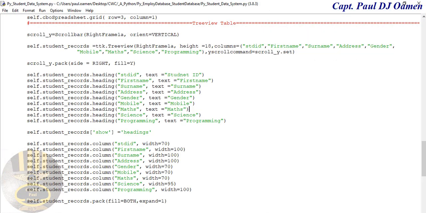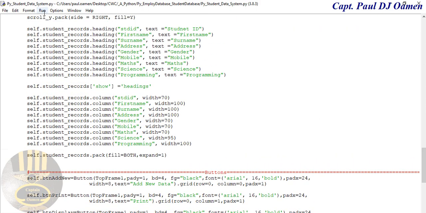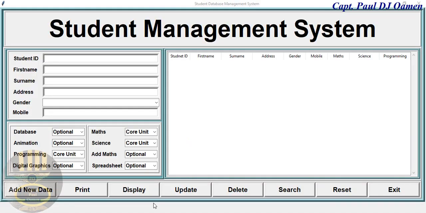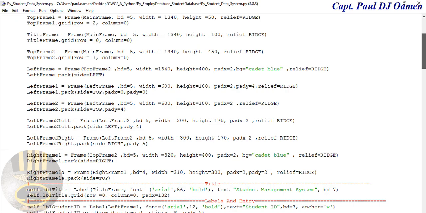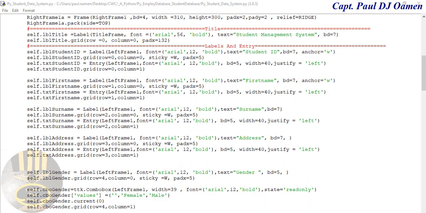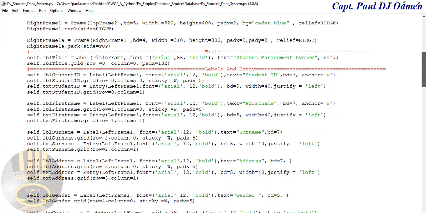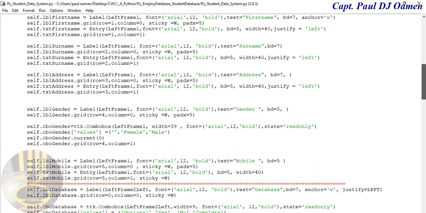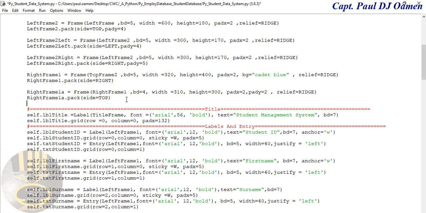Now let's start work with the functions. Let's take care of the functions. Okay, you see, before I can start work with these functions, I'm going to have to declare some variables. Let's come here. So, right underneath here, I'm going to declare some variables.